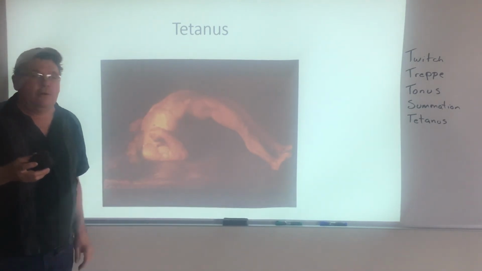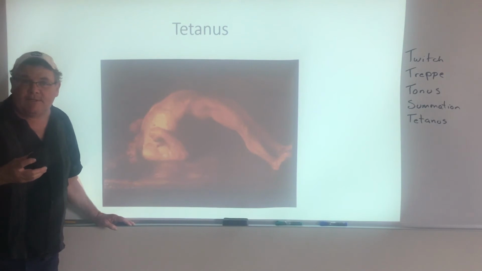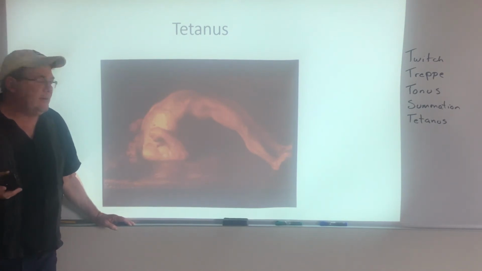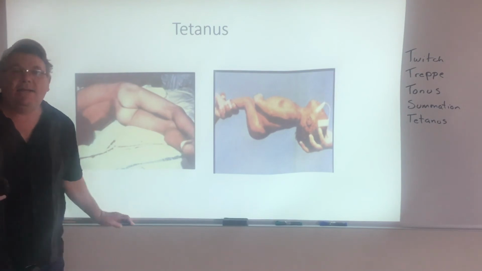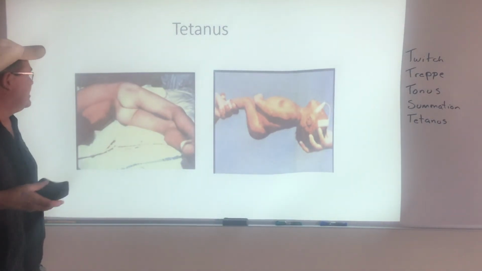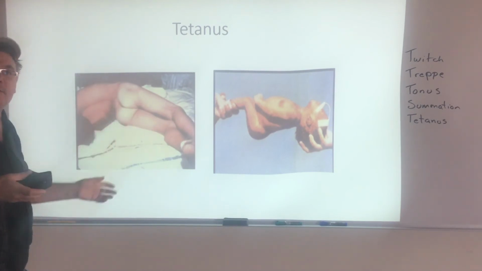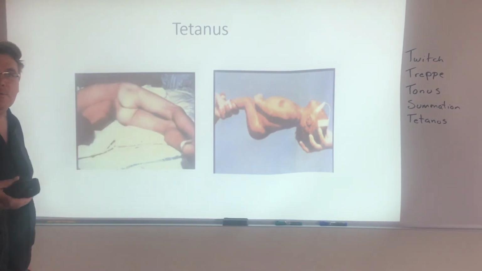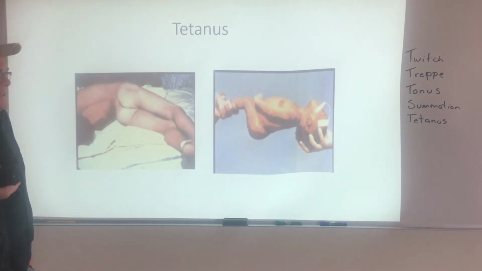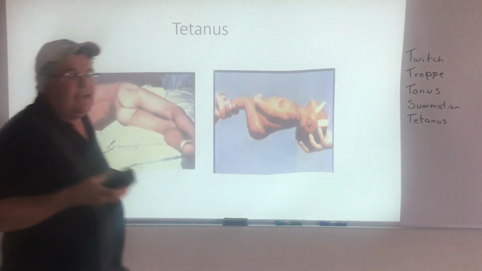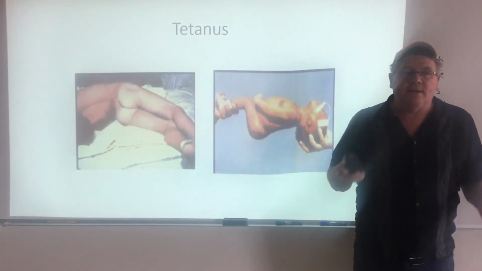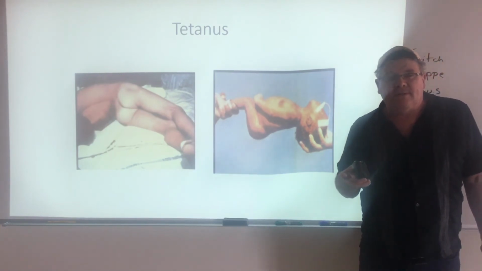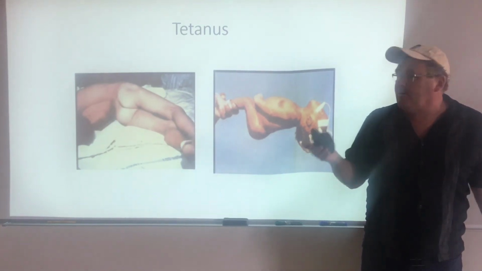This is probably the most famous image. You'll see it in most textbooks. And I thought, well, I don't know how long ago this was painted. So here are some real images. Here's an infant on the right-hand side that's in tetanus, and here's an individual on the left-hand side. So very reminiscent of the painting. It's a real deal. It's a real thing. So if it's been, I think it's 5 years, 10 years, and you haven't had a tetanus shot, yeah, go out and get a tetanus shot. You step on a rusty nail, it's not the rust that causes the tetanus. It's the bacteria that we have in the soil all around here.